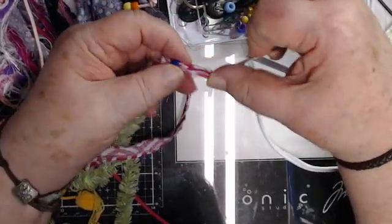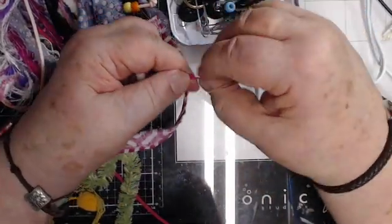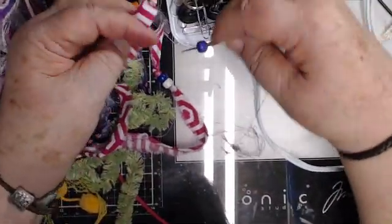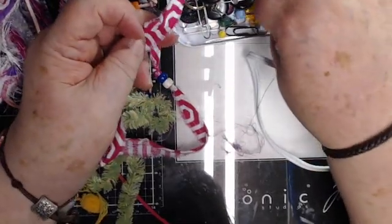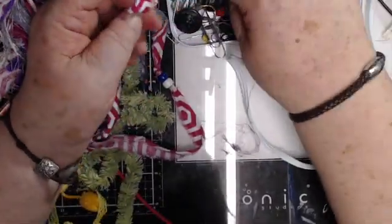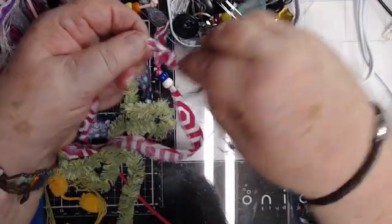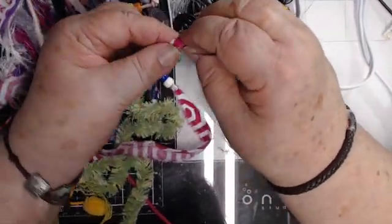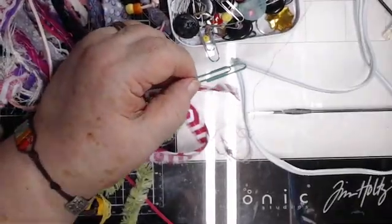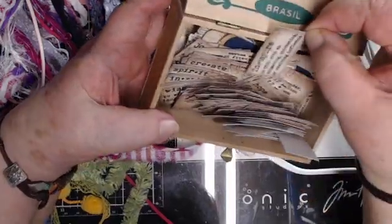What if I put, what I was just thinking? Wait a minute here. Okay, I just thought of something. So what if I put a bead and then another bead? And then what if I put a paper clip and tie that paper clip on the end? Then if I tie this paper clip on the end, then I could take like a word, like a word.